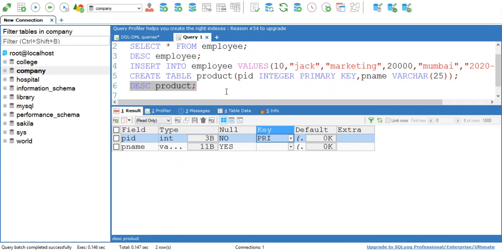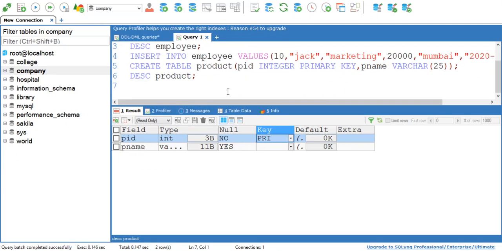Now let's verify this. Let's insert data into the product table: insert into product values. My first product ID is 1 and my product is, suppose, optical mouse.